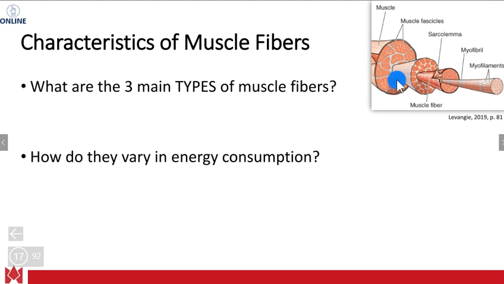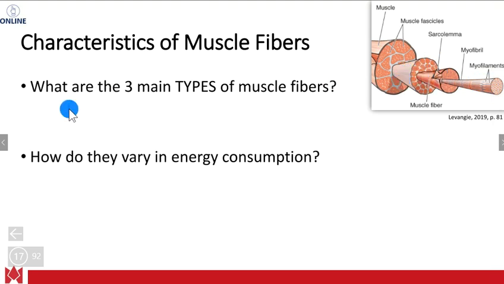But just to kind of show you where we're at, there's the overall muscle and the myofascia there. There's these fascicles. Within the fascicles, there's these groups of muscle fibers. And then here we are, thick and thin filaments. So it just gives you a representation. We're talking about the group of myofibrils, which is a group of myofilaments right there.